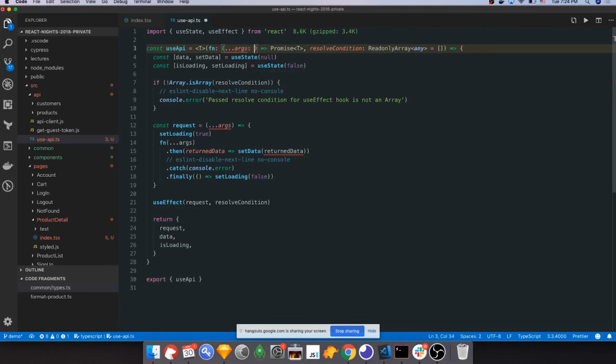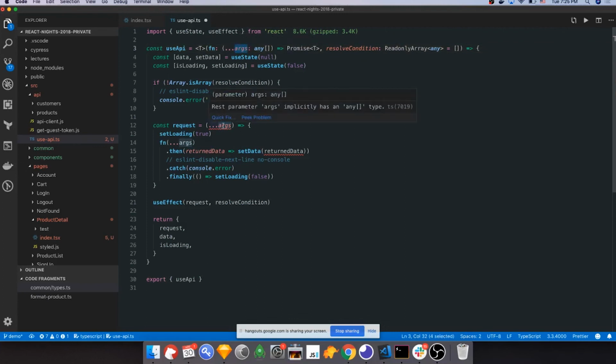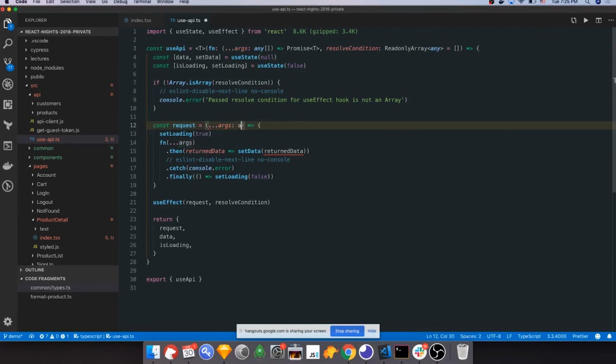So we can, again, use just array of any types. And it's safe to use any when we don't do any particular transformation with this data, because we're just going to pass it down to another function. And the same applies here. So it's going to be an array of any.